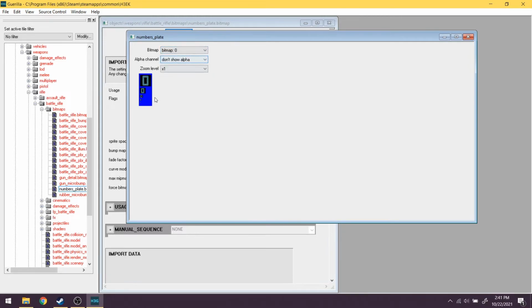So what we want to do is create a bitmap tag that has 9 textures in it. And we're going to be using a command called import bitmap folder as single tag. So that's how we will be doing that. Just wanted to show you that that's how this is all set up.